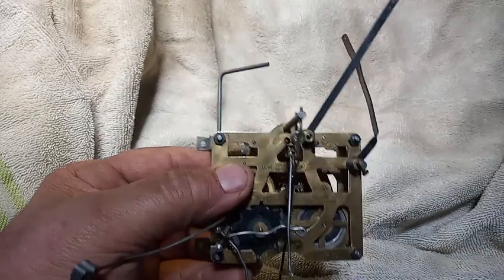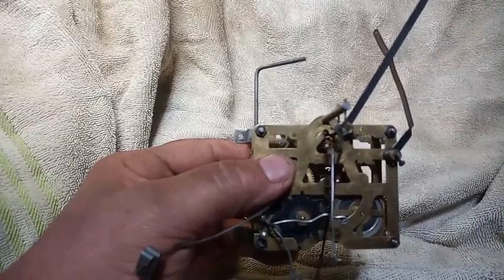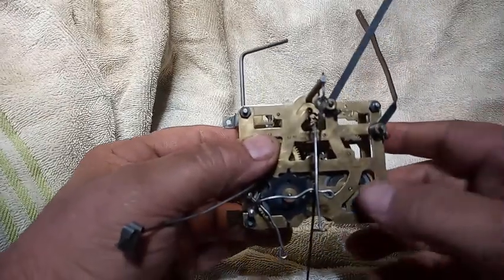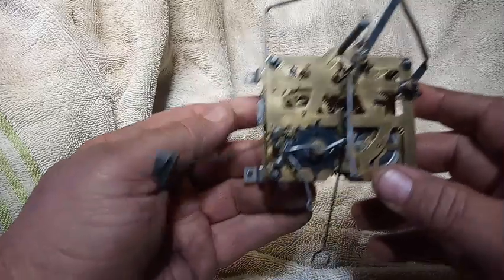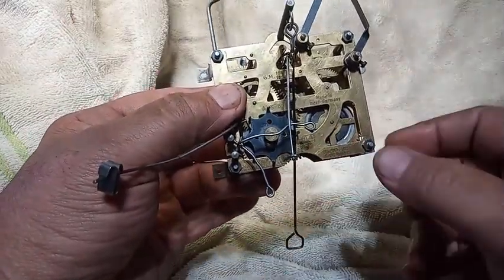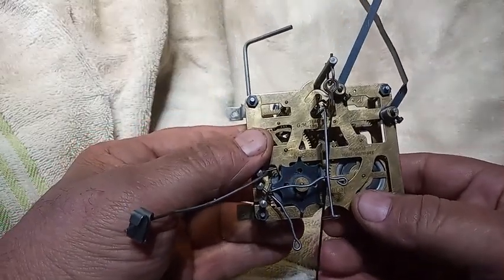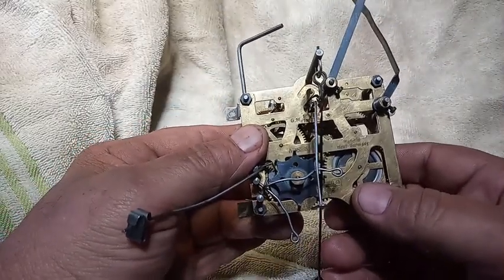Here I have a cuckoo clock movement. It's the easiest movement to show you what to do. But again, you must take the power off. If you don't know how to take the power off on a movement, I have videos out there.